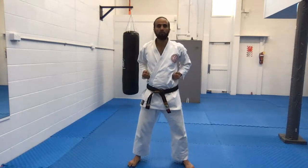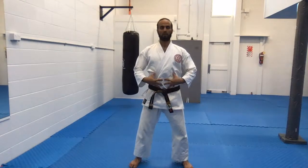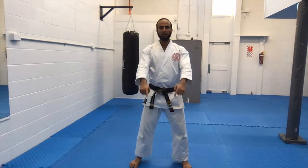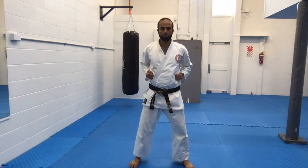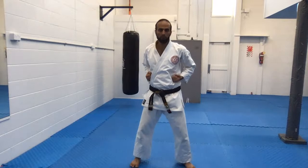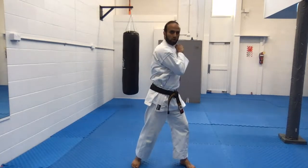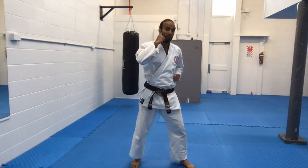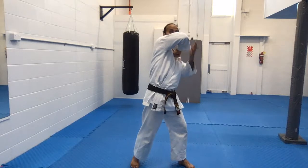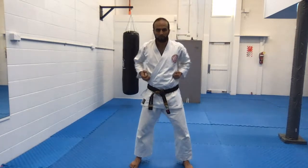Let's start from here. Now, when I say 1, knees bent, remember, keep your body up, toes parallel, and hands back. Now, turn your hips and get your elbow wide. Do not drop it, because you are getting your opponent's jaw, which is only possible when you keep your elbow in your face line. Let's do 10 times.